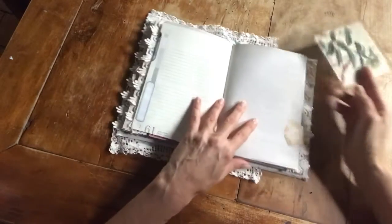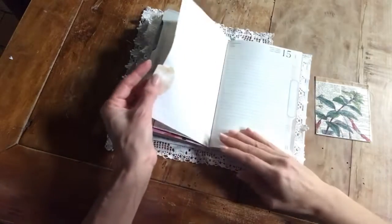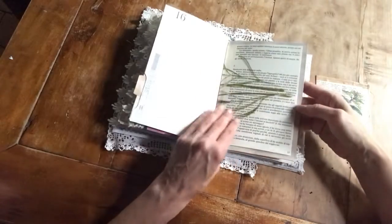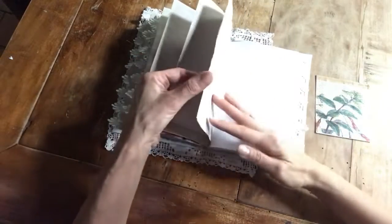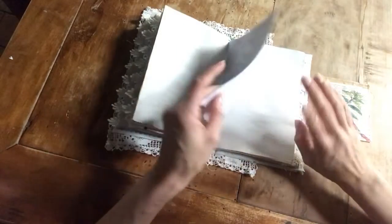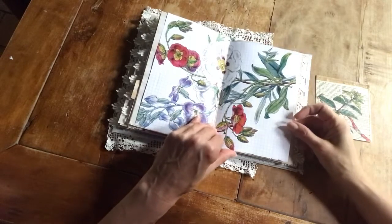And here there's a tab just for interest. Some tags. More blank papers to write on. Maybe I could do something with these papers, but I don't have stamps or stencils, so I will have to find a way.